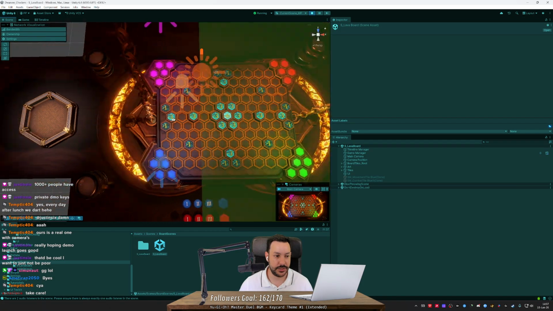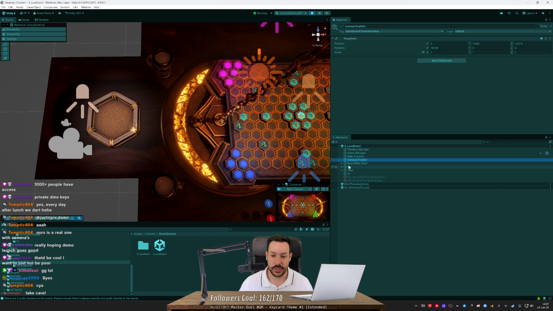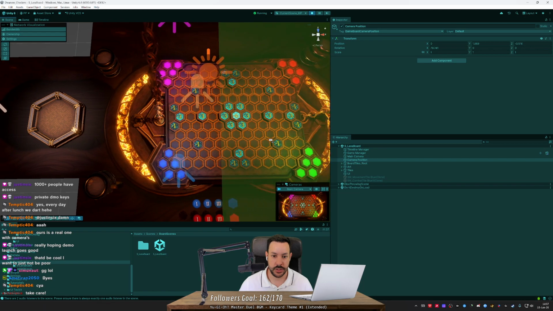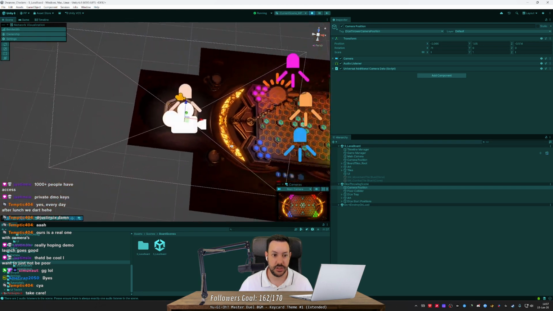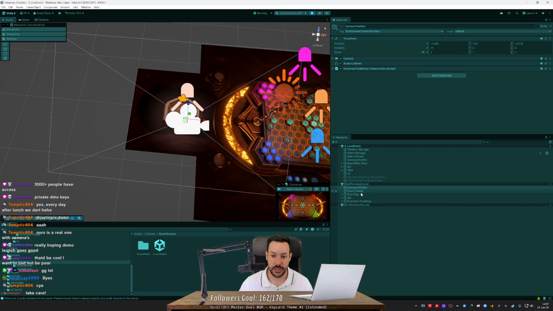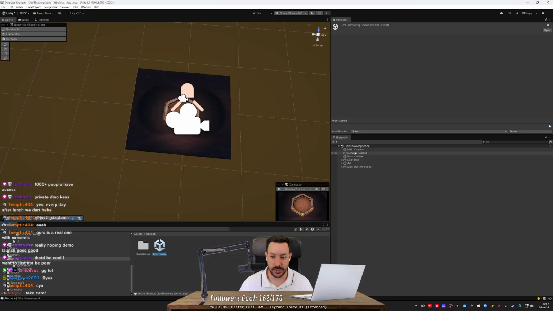actually add that. And one thing that I considered doing is I already stored this camera position. So this is the camera position for the lava board. So it's going to be this one. And then on the dice tray scene, I have another camera position, which is going to be... Oh, I see what the issue is. Which is going to be the position of the camera when recording the tray.